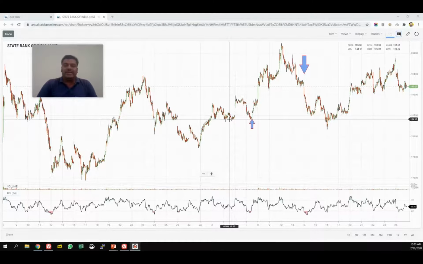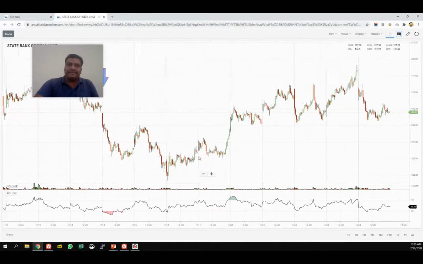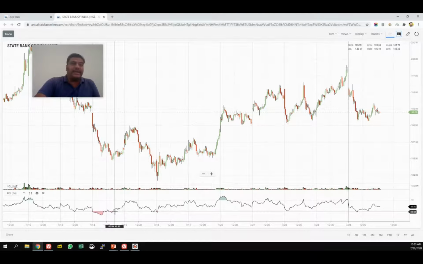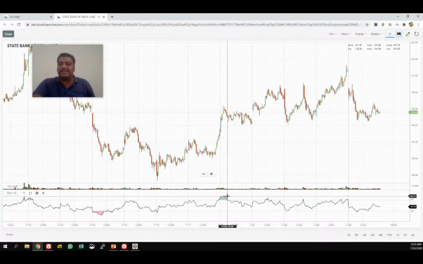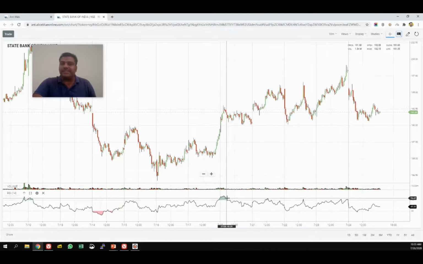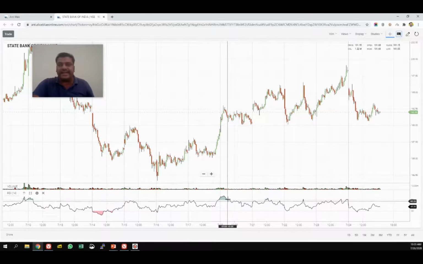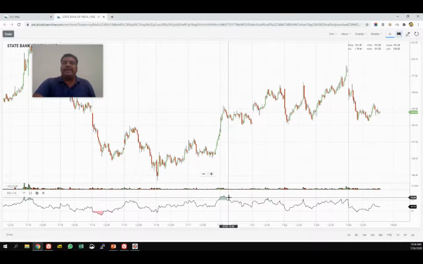So this is one strategy wherein we are using RSI. When it exits the oversold area, we take a buy call here. And when the RSI exits the overbought area and comes down from 70, we get a sell signal here. So we get the confirmation by the pattern reversals or by using the previous candle's low for sell and the previous candle's high for buy. Okay, this is one strategy of using RSI for intraday trading.